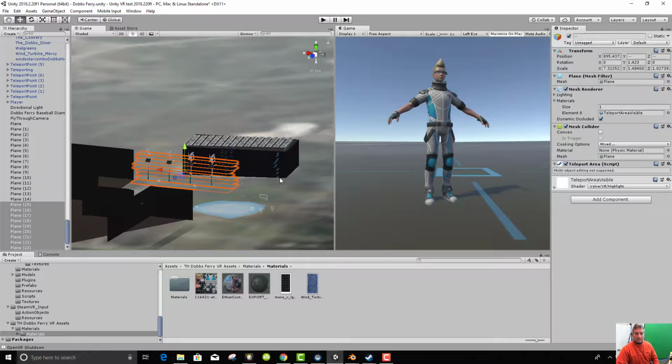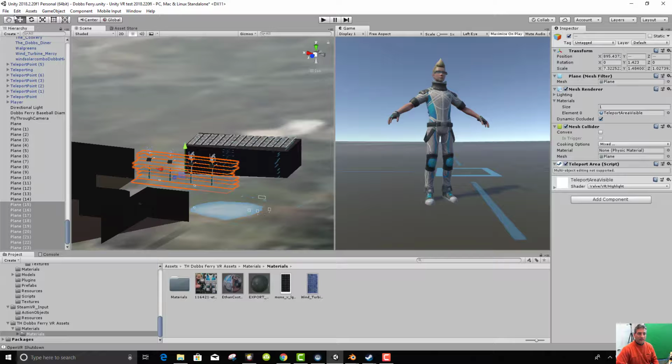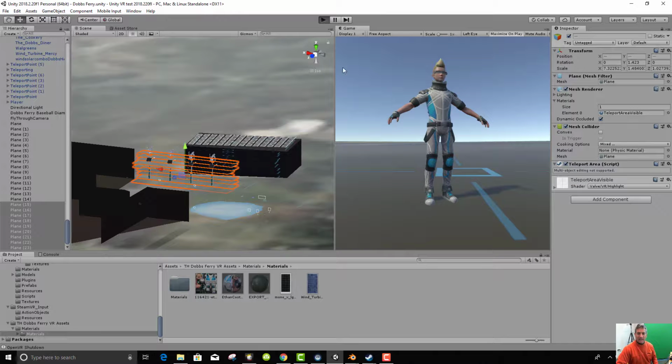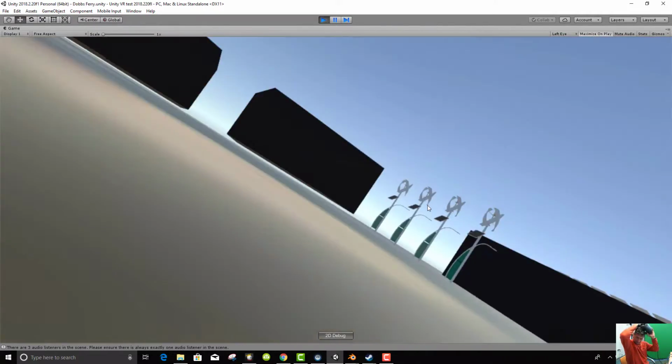All right, so we've got two ladders that we've built to move around. Save this scene, and now we will hit play and put on our glasses.